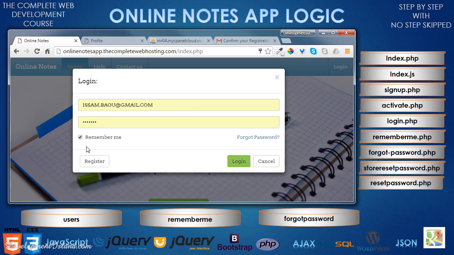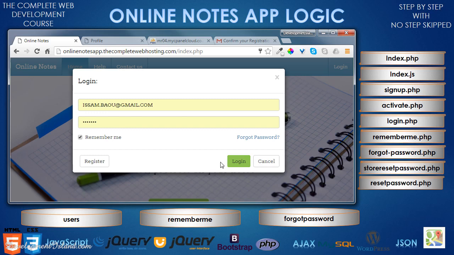If we log in while this box is checked, there is a section in the login.php file which is calling the rememberme.php file. This file is taking care of the remember me process, if you remember, creating those two random variables, storing them in a cookie on the user's computer, and also storing them in the remember me table in the database.